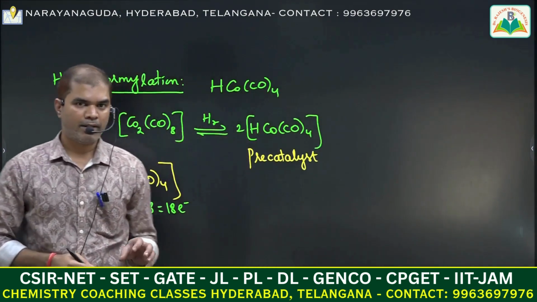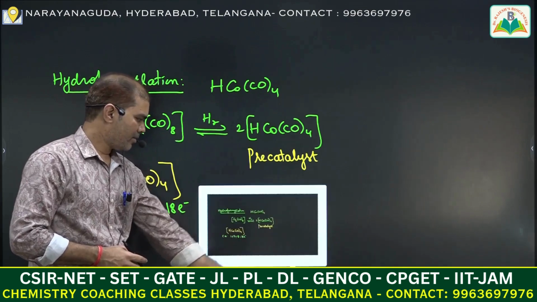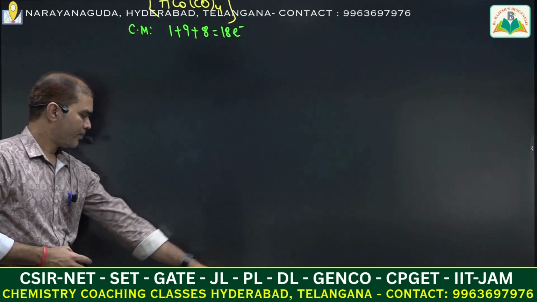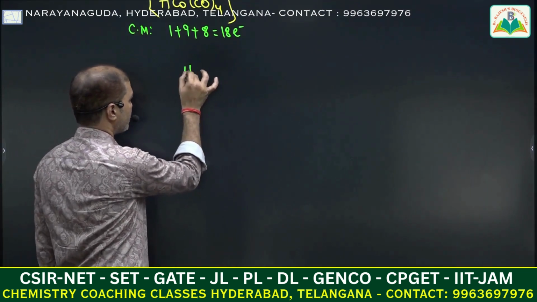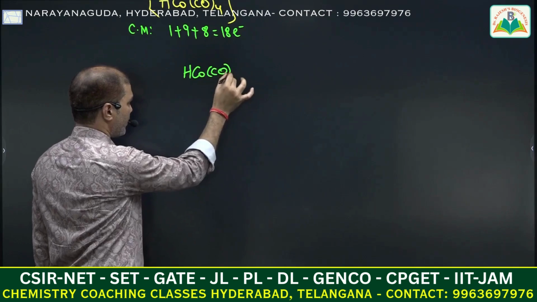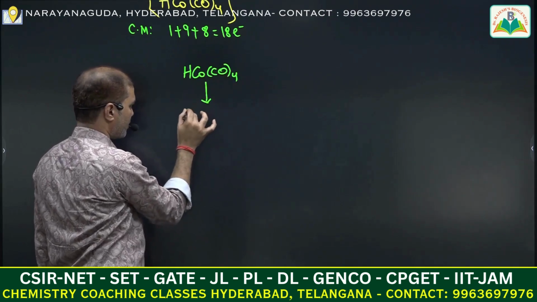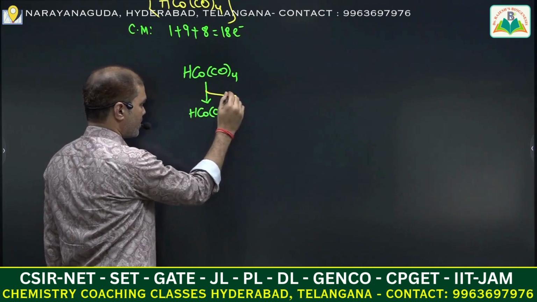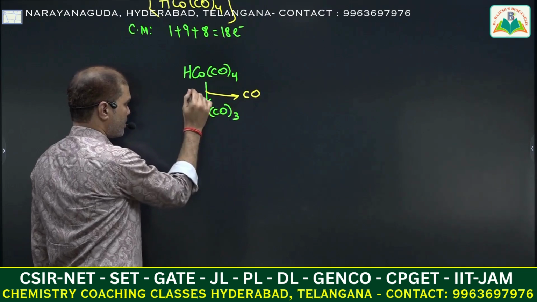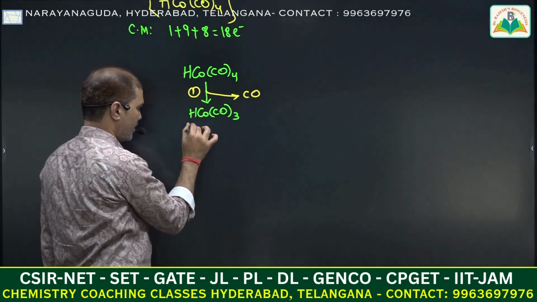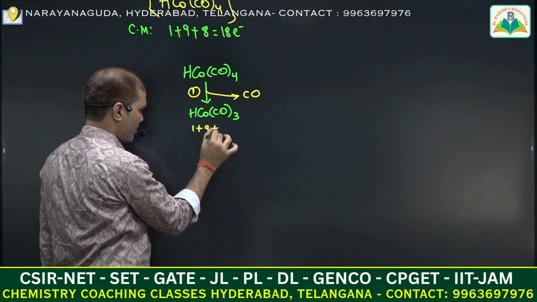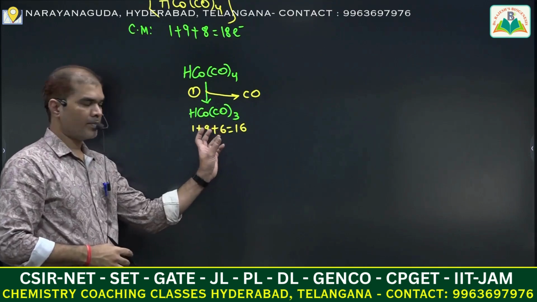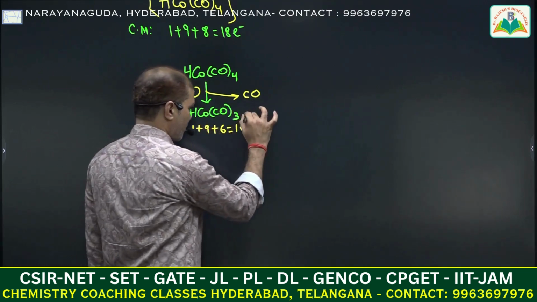It has to lose a ligand. Once it loses a ligand, it will be converted into a 16 electron system, where it can add on to the substrate. So it is losing a carbonyl. Let us take this as the first step. So here if I just add the electrons, now this is giving a 16 electron system. For this 16 electron system, now let us add an alkene.